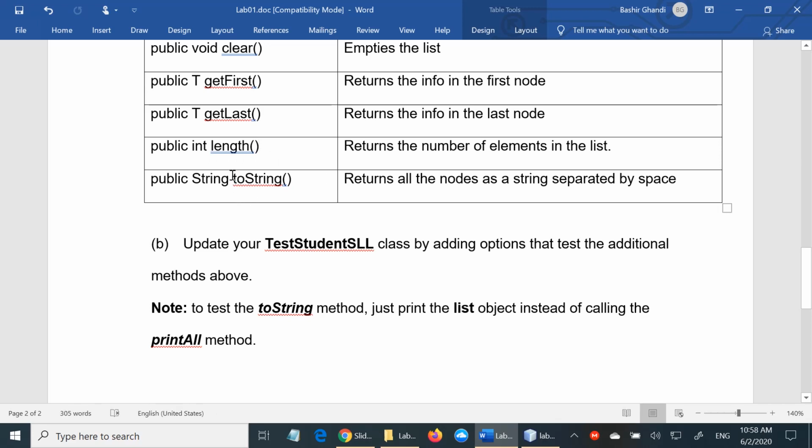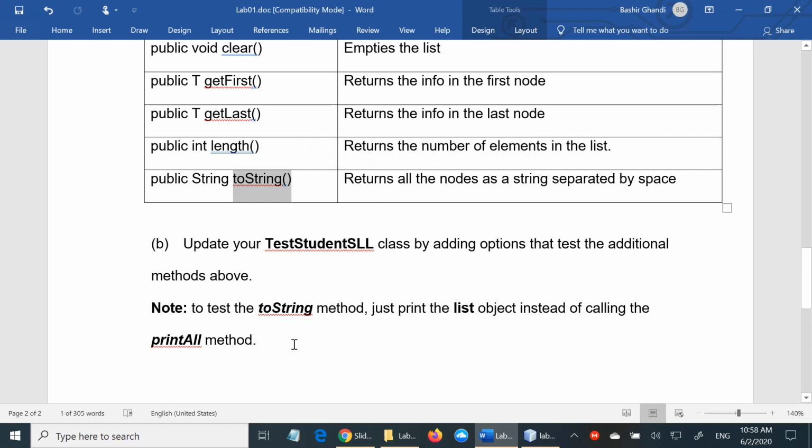The last method is toString. We want our linked list to have a toString method. This toString method is expected to return all the info values in our list as one string.